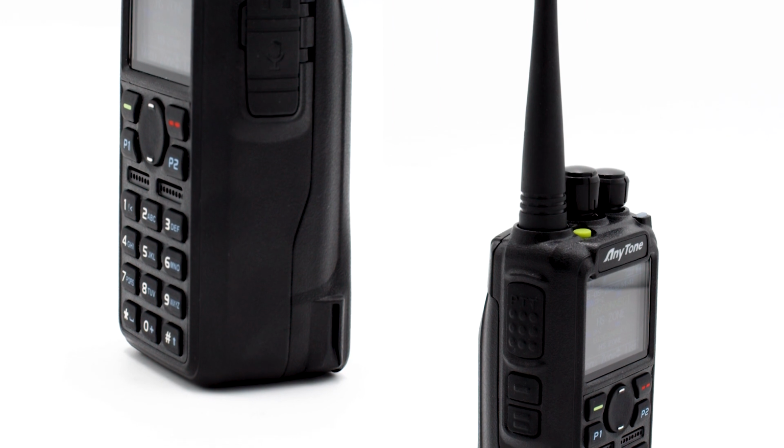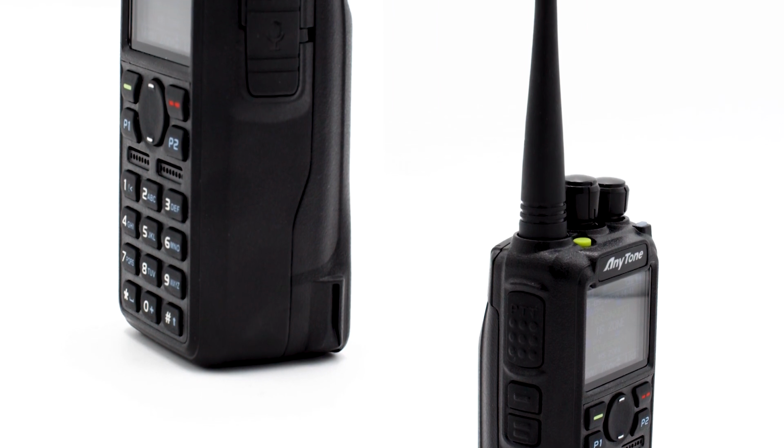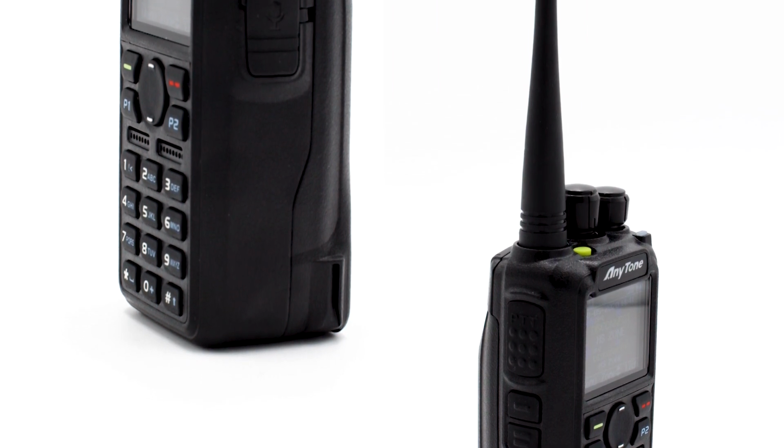The answer is yes. We want to answer this question very clearly. Because this radio is new, it also has a new CPS. This CPS is completely different from the previous firmware used on your other AnyTone radios. So don't try and program this radio with firmware upgrades that come out with the AnyTone 868s or 878 radios. Many of the features with these radios are similar, but the CPS and firmware needed for programming are different.